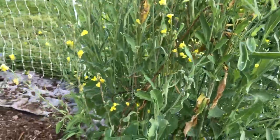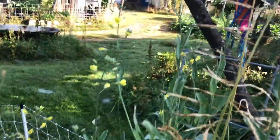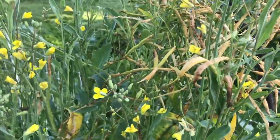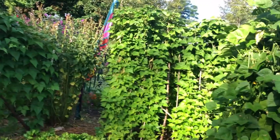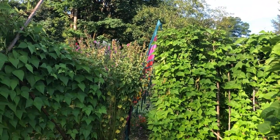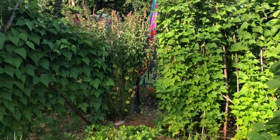Here's a leaf brassica — a leaf cabbage — and this is a self-sowing one. You can see the seed pods have already matured and opened, so these plants are setting the stage for next year's garden. We have a little cucumber here. We're into our ninth minute so we're going to wrap it up. A look at the beautiful beans — beans and squash. We don't grow corn; our ground is not really suitable for it. But beans and squash not only feed us in the summer, they carry our eating into the fall and winter as well.